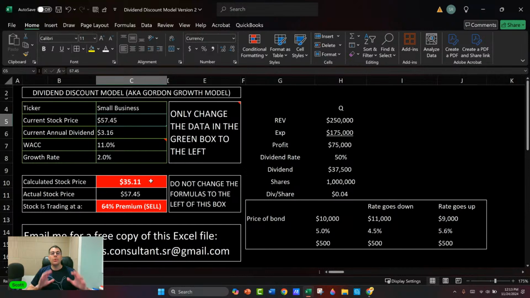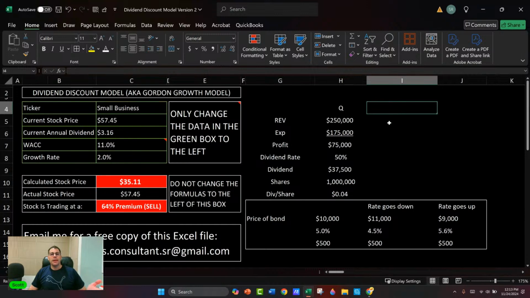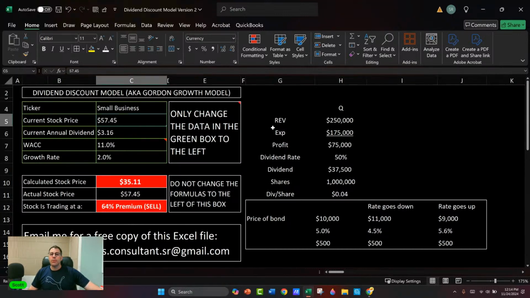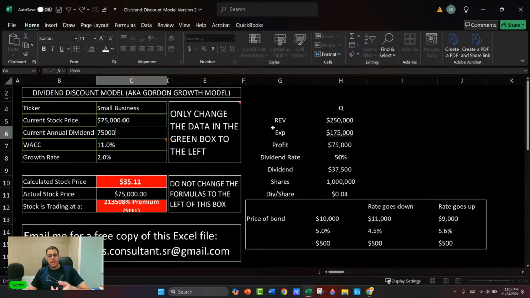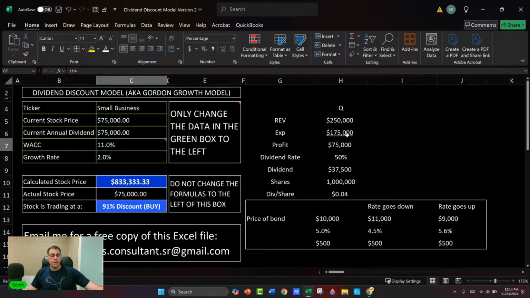And say you value your business. Just to give you an idea, generally a small business is valued at 1 times profit. Sometimes it could be 2, 3, 4 times profit, but usually it's like 1 times profit. That's a pretty good valuation. So let's just say you have $75,000 of profit, and that's your dividend, $75,000. Because remember, I said if you have a small business.